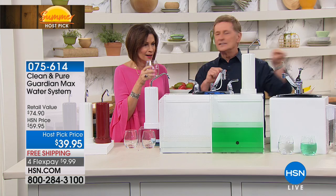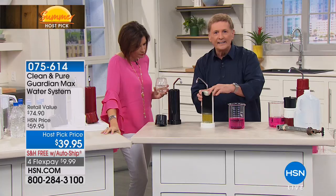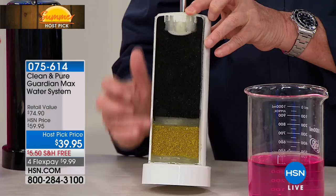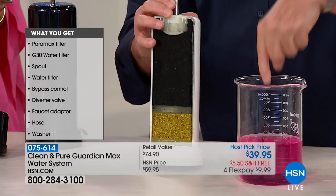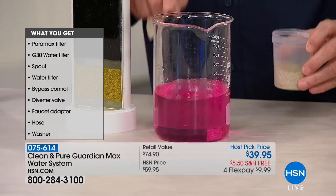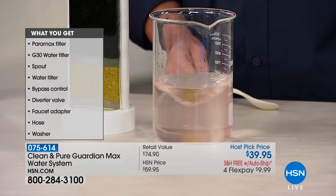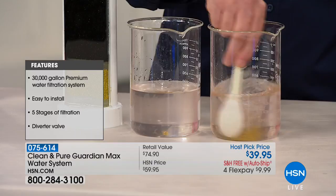Can I show the inside of the filter? I've cut one of the Clean and Pures in half so you can see inside. The water comes in from the bottom — it hits that initial micron layer pad, then goes into the KDF, which is the yellow area — that's the electrochemical process. Another micron pad, then a large black area of recycled coconut shell that ionizes and balances the water. We also tested tap water for chlorine with a pool testing kit — the pink color shows chlorine present — but watch what happens when it hits the KDF stage. That chlorine is gone just like that.